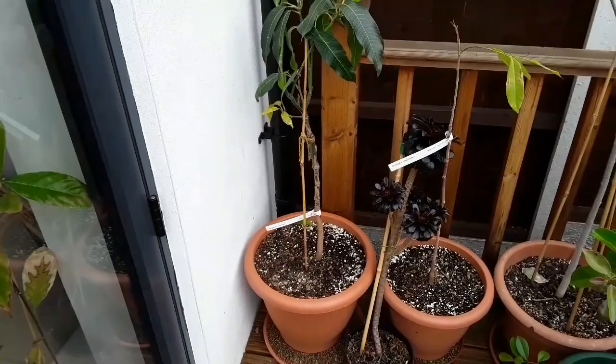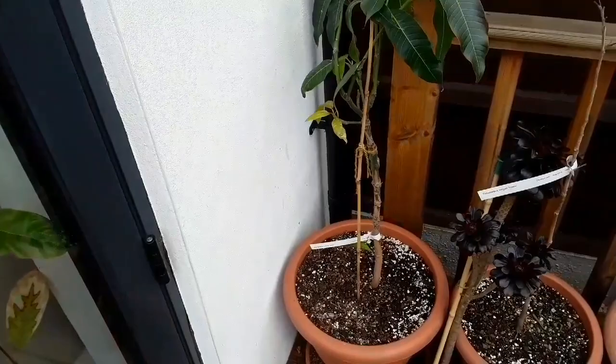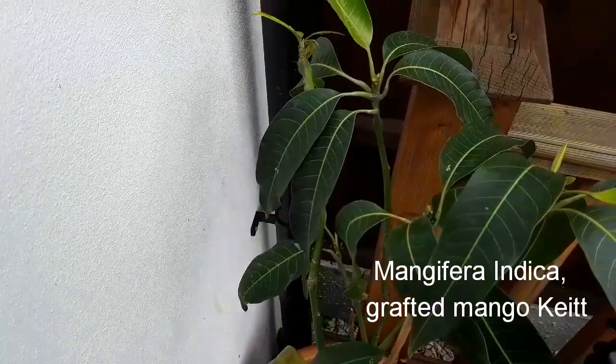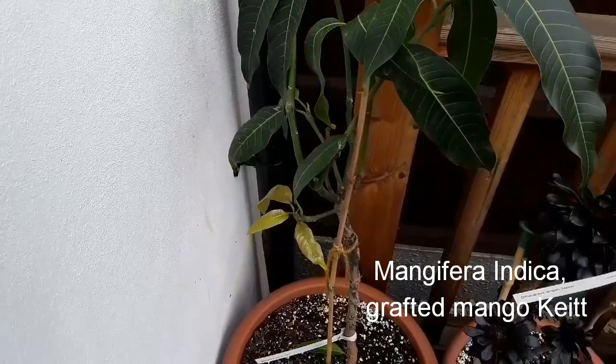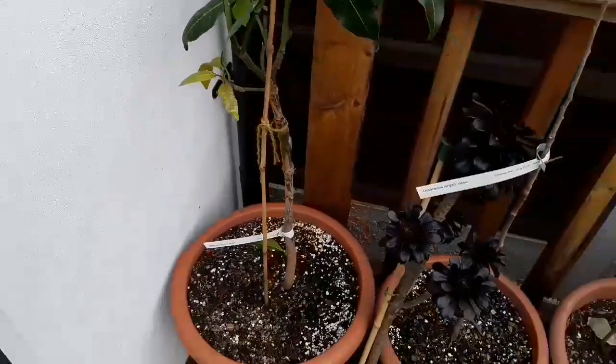So here we are with my camera reversed. Unfortunately I'm using a Samsung tablet and you can't actually reverse the camera while the video's running, hence the reason for starting on one and then going to the other. This first one is my mango, variety Keet. The reason I bought that one is it's reputed to be quite a dwarf-growing mango plant, and there is an outside chance of it fruiting when it's about 5 or 6 feet tall. It has suffered some damage on the leaves from the cold winds, but hopefully there's going to be some improvement now.